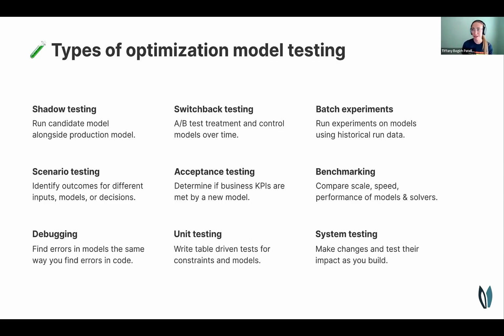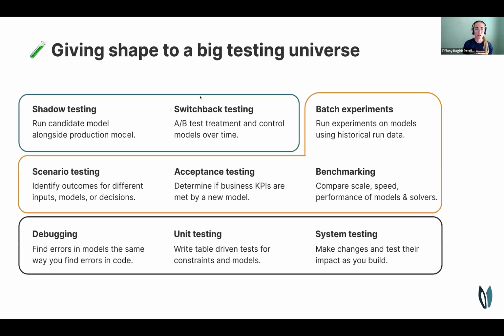Yeah, for sure. So as you said, what we just ran through was what we call a batch test. So we ran it remotely. We compared two models on several different inputs, a batch of input, if you will. That's partly where the name comes from. And so at Nextmv, we're trying to give shape to this universe. So we started to think about testing in the following way. Grouping them in these buckets, so things like shadow testing and switchback testing go together. They're both happening in the real-time space versus debugging and unit testing that's happening locally.